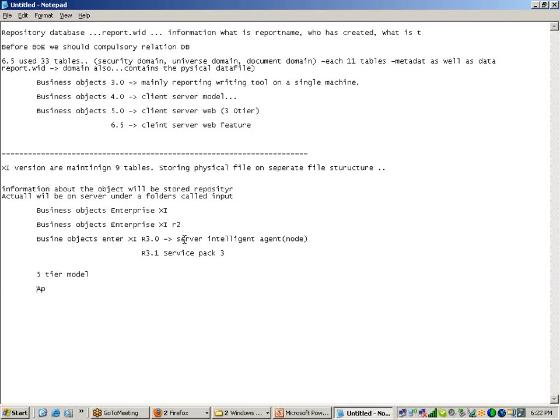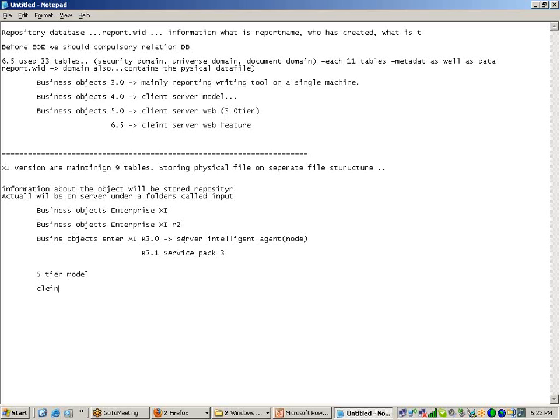I have told you about the 5-tier model, and each tier has some set of services. The application tier, intelligence tier and processing tier services are combined into what is called a Server Intelligence Agent. I'll explain it later.